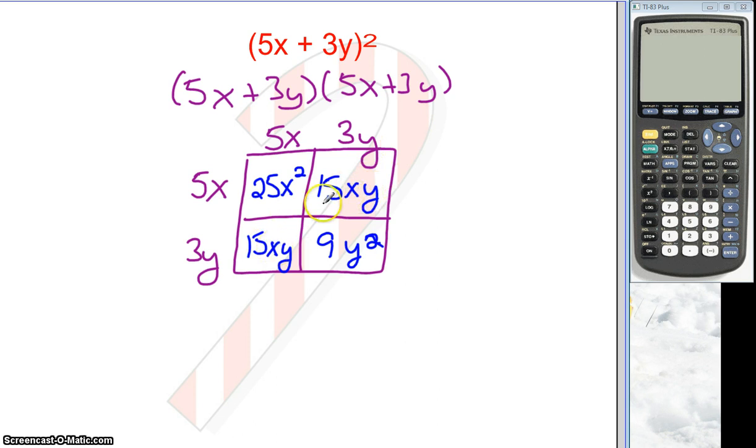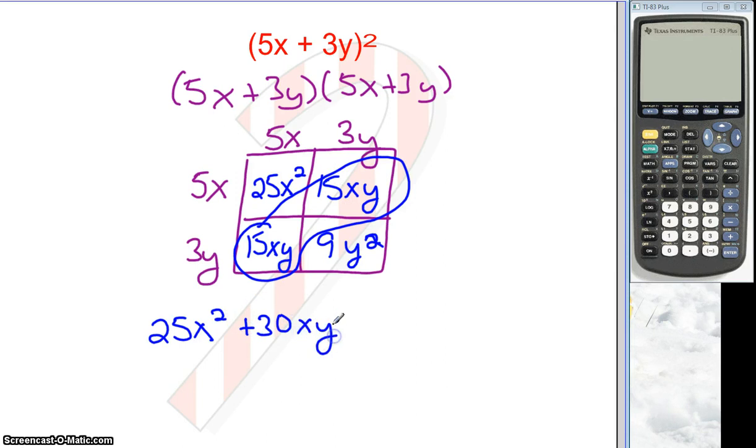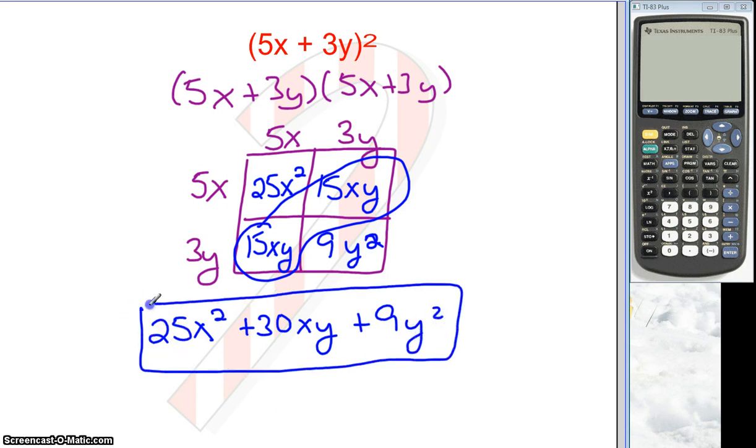Alright, again, if you'll notice all three examples, the like terms that you see are identical. Again, if they're not and you're squaring a binomial like this, I would look for that to be a red flag that you've done something wrong. To write your answer, you start in the upper box right here. So 25x squared. Then the like terms in your center, 15 and 15. 15 plus 15 makes 30. You carry xy down, does not become squared when you're adding. And then the last box here is what you write on the end. So 25x squared plus 30xy plus 9y squared.